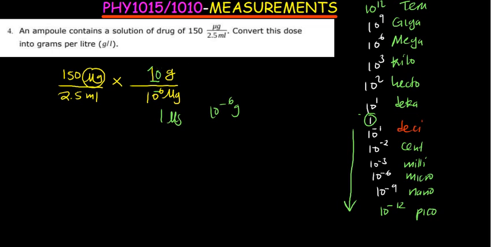So all you need to know is this. If you determine which unit is bigger, it doesn't matter about these negatives you are seeing here. It just means that relative to the reference point, that value is smaller. Okay, so here we've converted from micrograms to grams. And then the next thing we're going to do is convert the milliliter. We want to convert to what? To liter also, since we want to go to grams per liter.